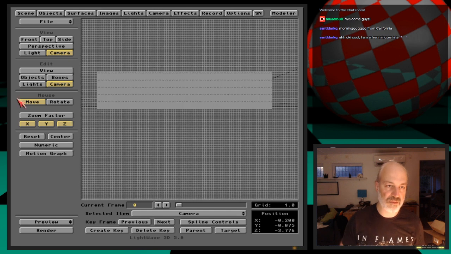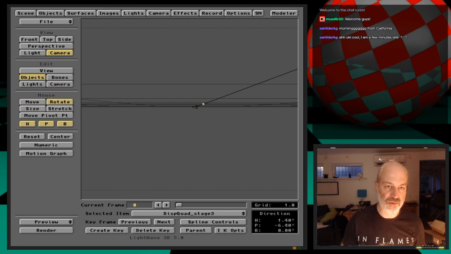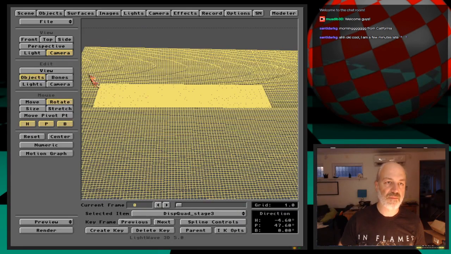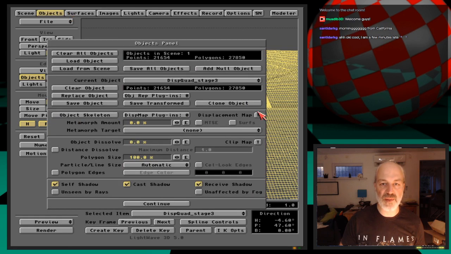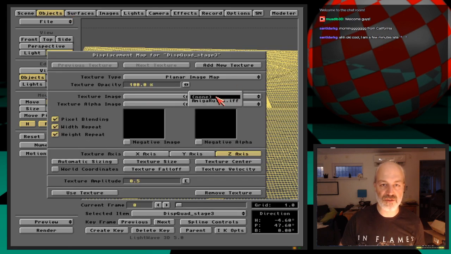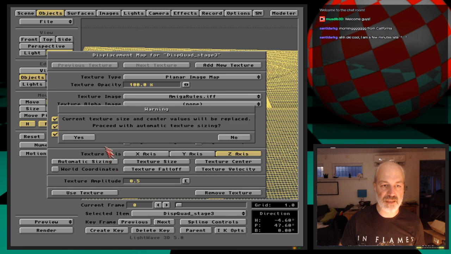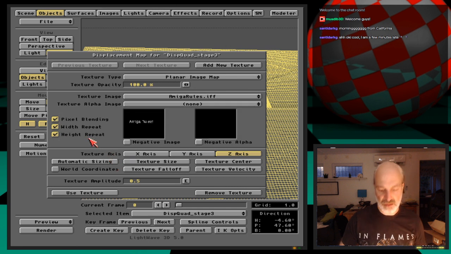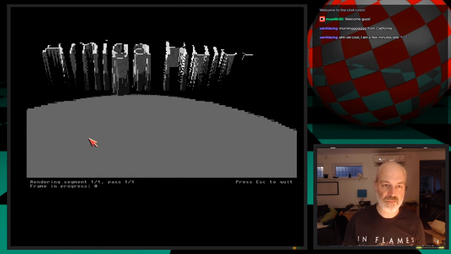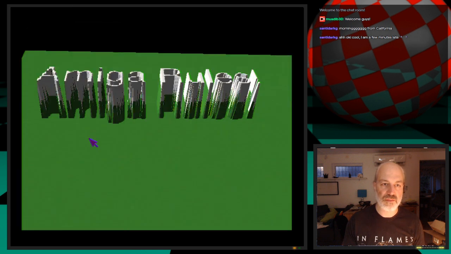Let's do this one here. Object, rotate. There. Now I can see it. There, object, displacement map, texture, and then Amiga rules, automatic sizing, and enjoy. Wow. Great. Okay. So this is our first example.